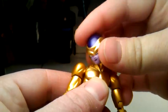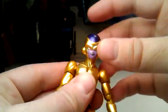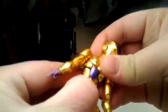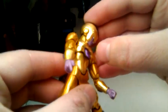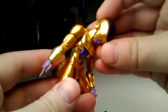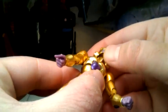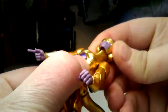So you can get all kinds of crazy poses like that. Looks great. Love this figure. Looks so cool. And then he can look all the way down. He's got an ab crunch as well. It's not big, but if you see this part, it lifts up. So it allows you to bend in. So he can look straight down. So that's really cool. He can look pretty good up. I noticed this head doesn't go back up as much. Maybe I put it on different or something. Or the ball joint's just twisted.